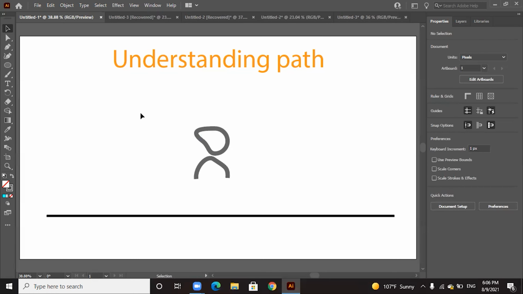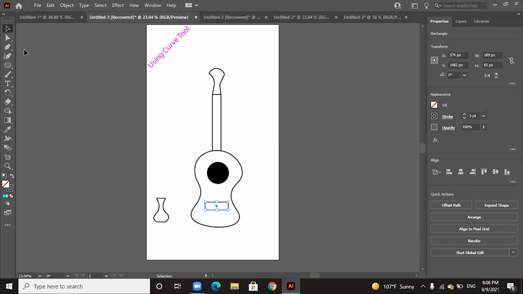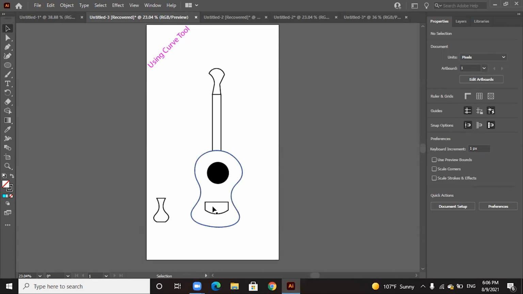Now let's move on to the curve tool, so we can make paths like these open paths. In here you can see I have made a guitar by using the curve tool. Now we will use the curve tool on this rectangle to make a curve down here. First of all, select this and then go to the curve tool. You can see it's here. Now let's go down to the center point and just click, and you can see our anchor point has been made. Just drag it a little down and you can see this has been made.